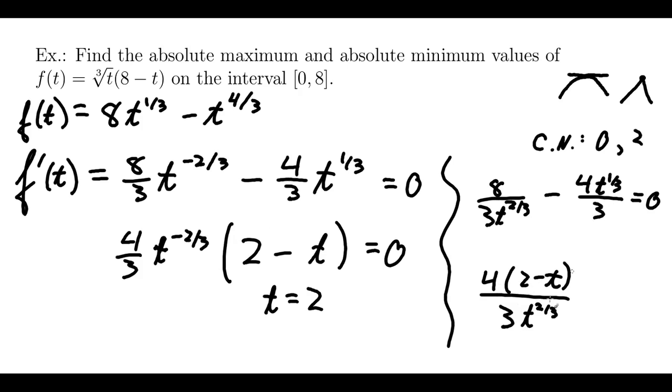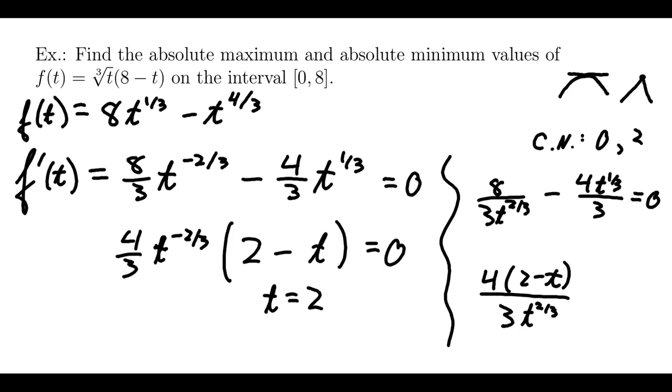So there are several ways you could do the algebra, whatever is easiest for you to recognize where the derivative is undefined and where the derivative is equal to 0. Those are the two things you're looking for. So we have these two critical numbers, 0 and 2. And that tells us all of the points where we could conceivably have extrema.